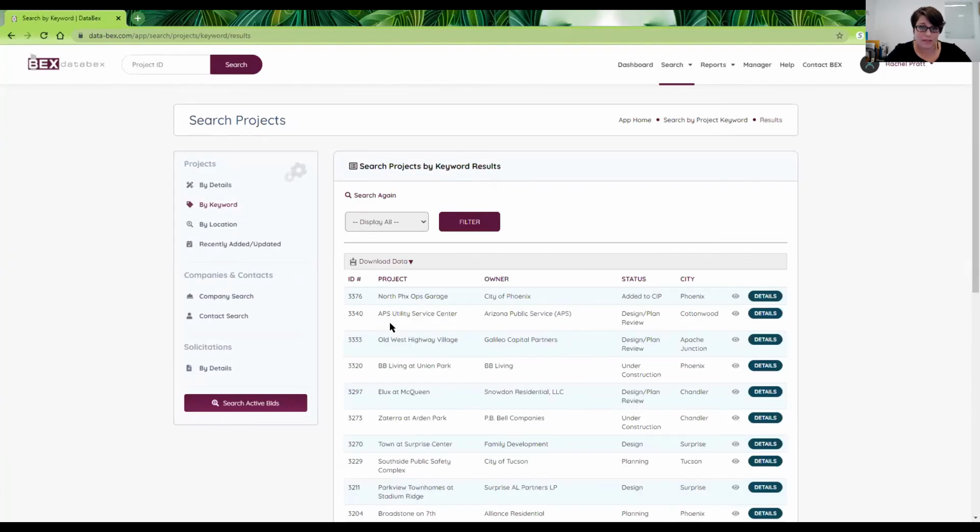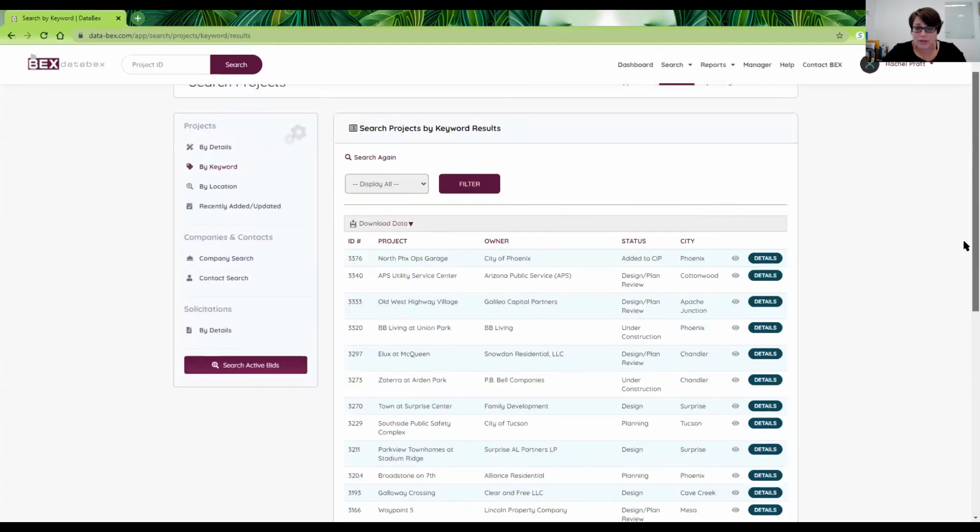One of the better things about the saved searches, other than just having it on hand, is that it's part of a program that we created called the Daily Digest. What it does is that any project search that you save will be run every morning, and the results will be emailed to you for any new projects or any updated projects that meet your criteria. So you always stay on top of what's coming in and what's being updated in the database that fit your perfect criteria. So here we have a list of keyword, garage, I put in there.